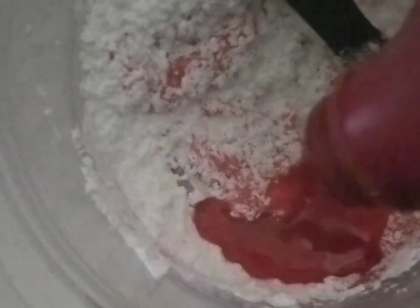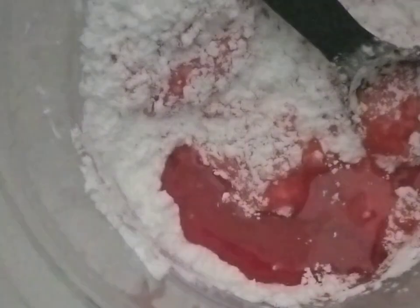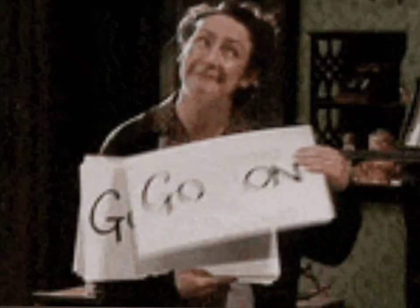Okay, I'm just gonna pour my confectioner sugar, no measurement. Just pour you some in there. And I'm gonna pour in some of my pink syrup and just go ahead and mix that. It might need some more. Okay, that's pretty much all of it. I think I do have to add a little bit of milk, because it's kind of thick. Thicker than a snicker. And what I did is add a tad bit, probably literally a spoon, of the pink syrup, and I'm just going to add this to it as well.